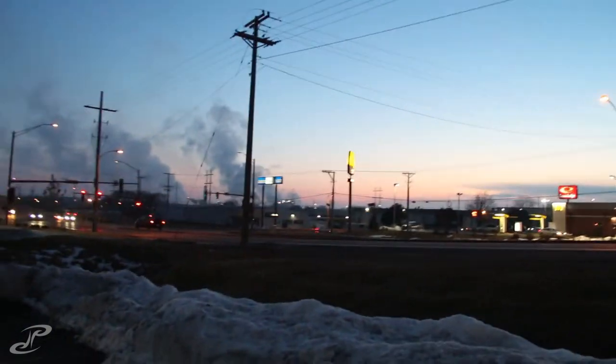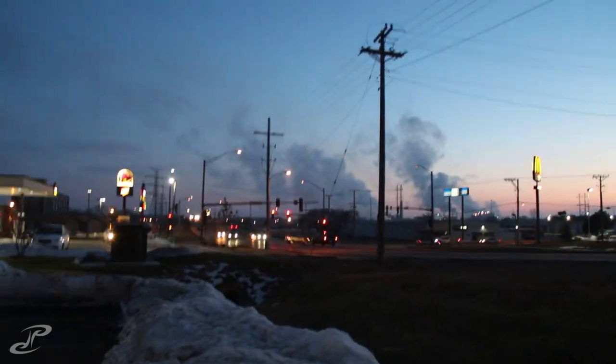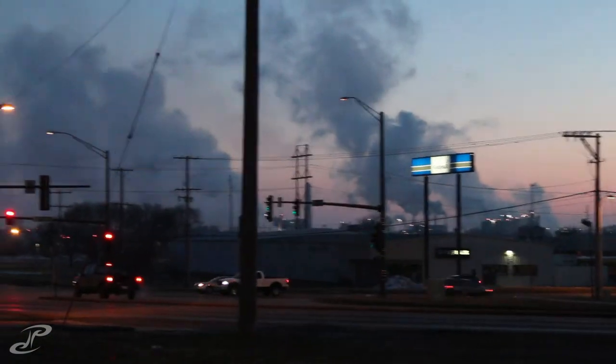Love the way that looks with the cloud stacks and the lights on that chemical plant. I'm not sure what that is. So I think it is.